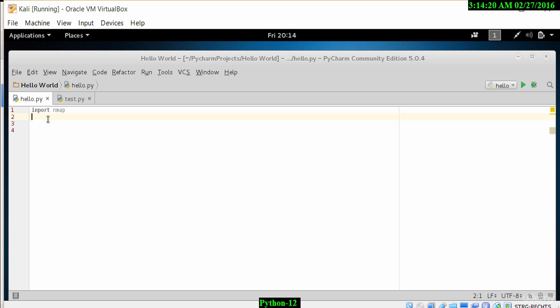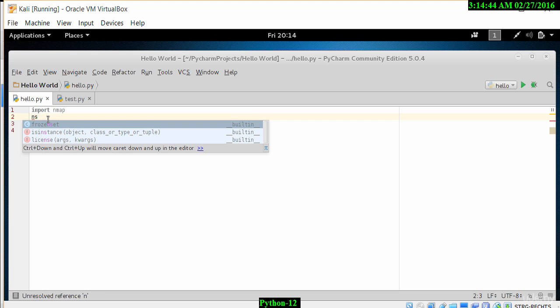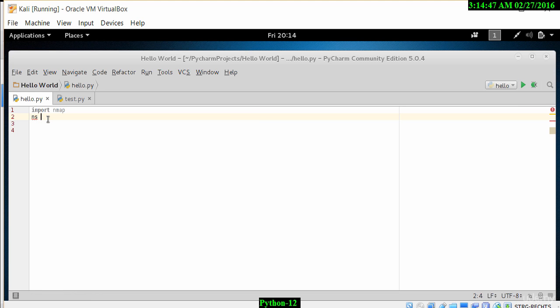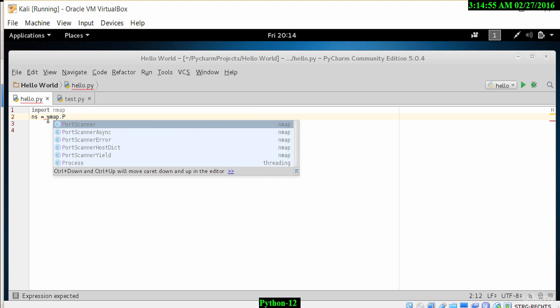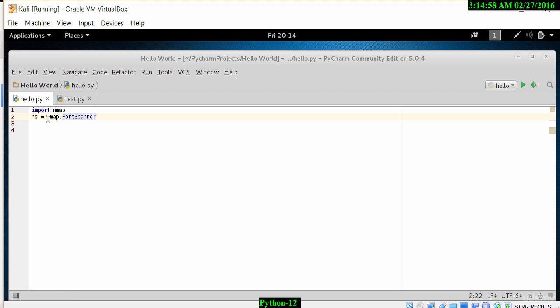Now to use the Nmap network scanner, let me just see what else we can do very quickly. What I'm going to do is change this to basically say ns. The short version of the Nmap scanner is ns, and what I want to do is ns equals nmap dot PortScanner.